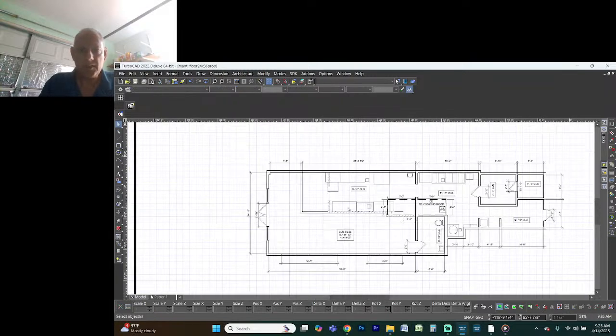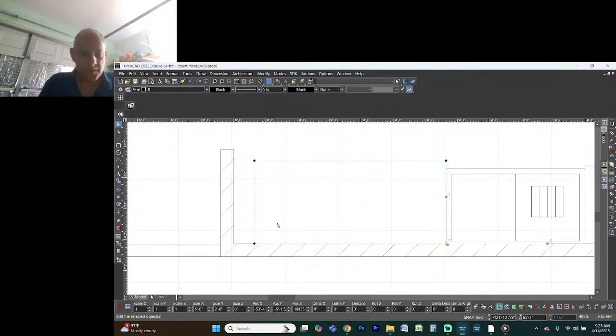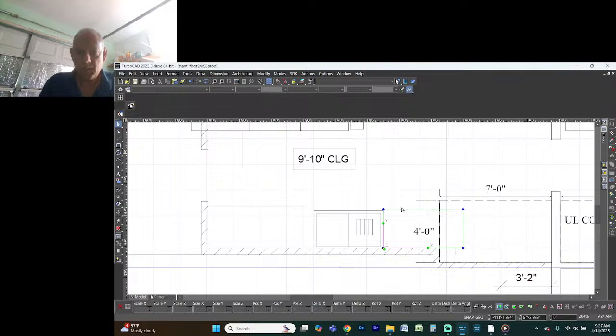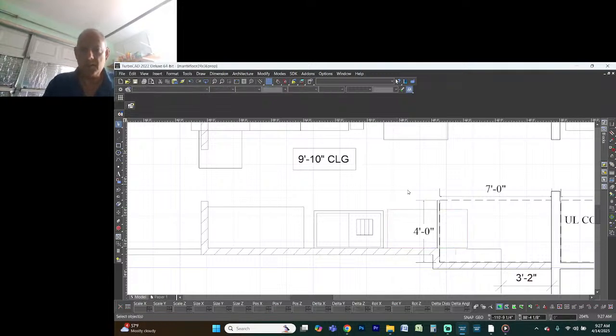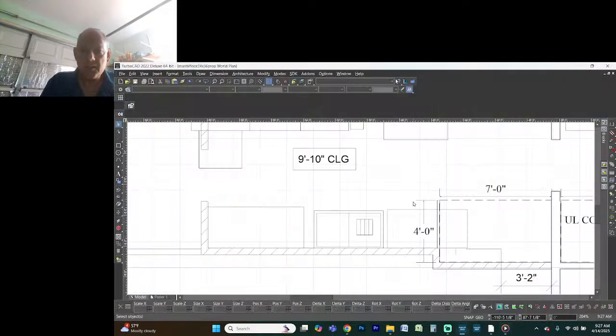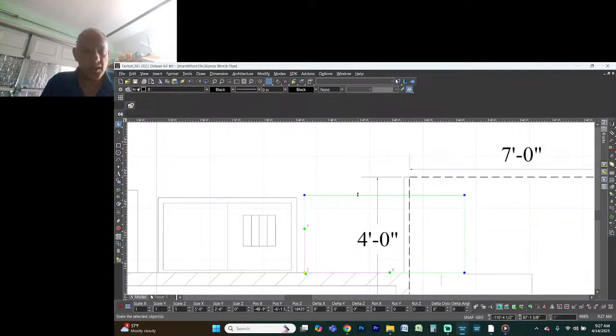Okay, and they don't have to be touching. This could actually come over to this corner. And I can move that over 3 inches. That's just a stainless steel table, I believe. Yeah, there's a sink. Oh, that's a work table. These are all work tables, actually. Okay, so this is actually a 5-foot work table.